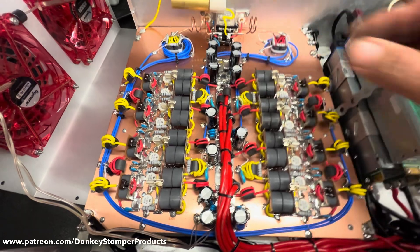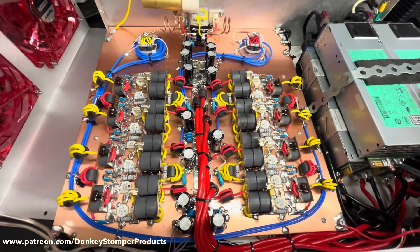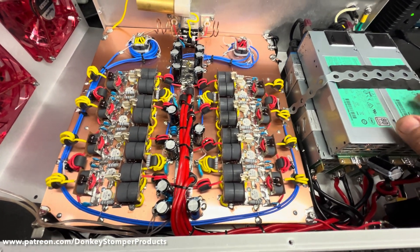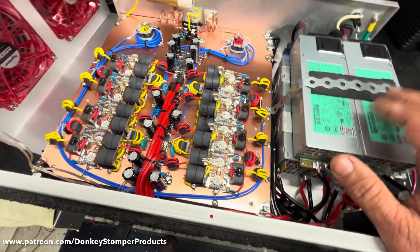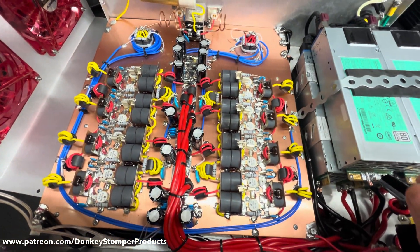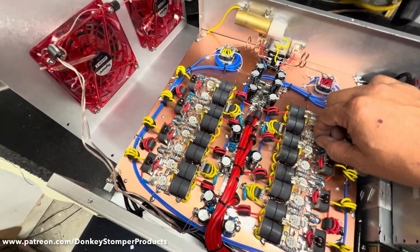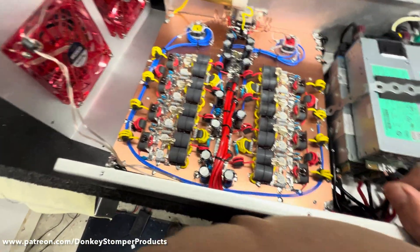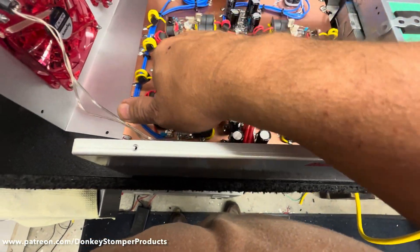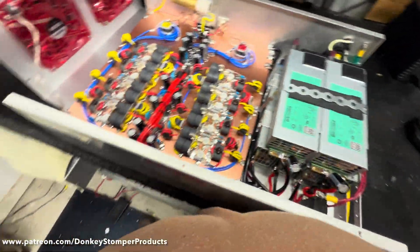I'll put them together and do a test review — I'll probably do one test review on this by itself, just for my two-pill driving it. I don't have a driver driving two pills anymore. I'll do that, then probably do another video when I get done because I am going to build a four-pill base to drive this with for this gentleman. Anyway guys, that's one reason you've got to really be careful — look right there, I found a little solder splash. Got to get that out of there.